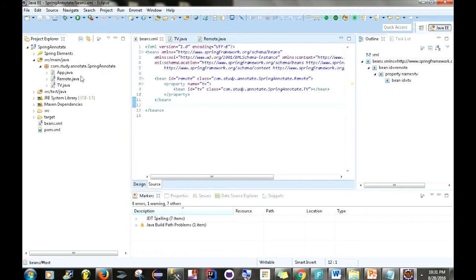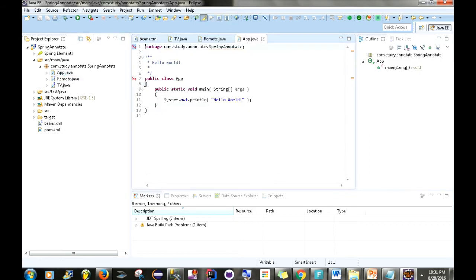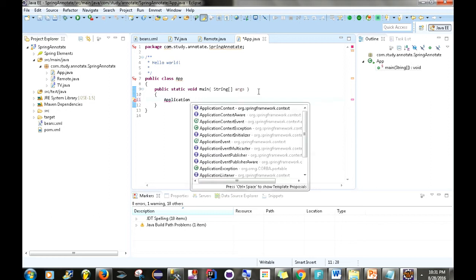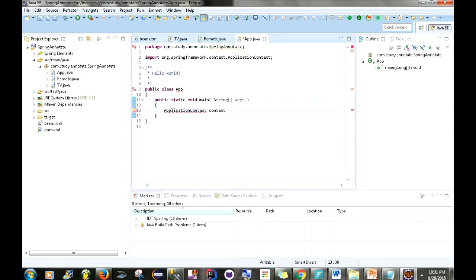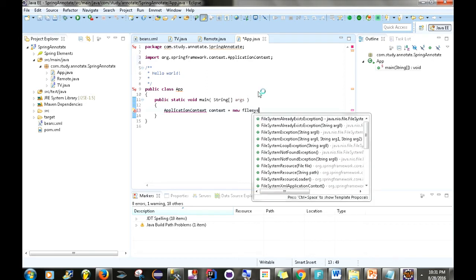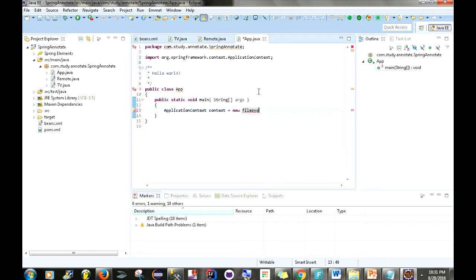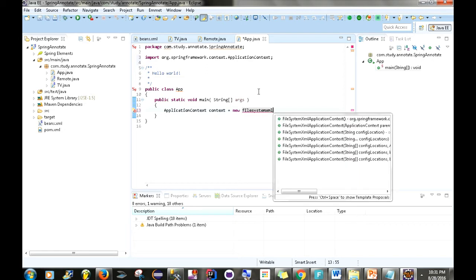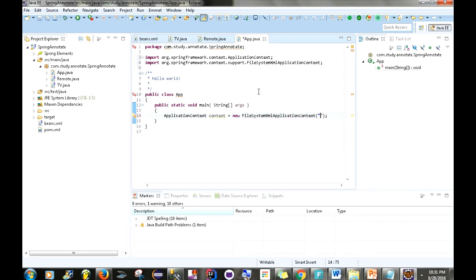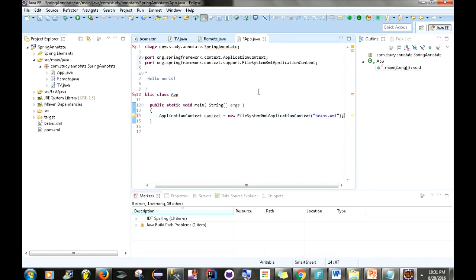Now, the last thing that we want to do is go to our App.java. You see here, it always comes pre-populated with a hello world, but we're going to be removing that, and we're going to go ApplicationContext context equals new FileSystemXmlApplicationContext, and then just passing in the name of the beans.xml, and then from there I'm going to create a new instance of remote.